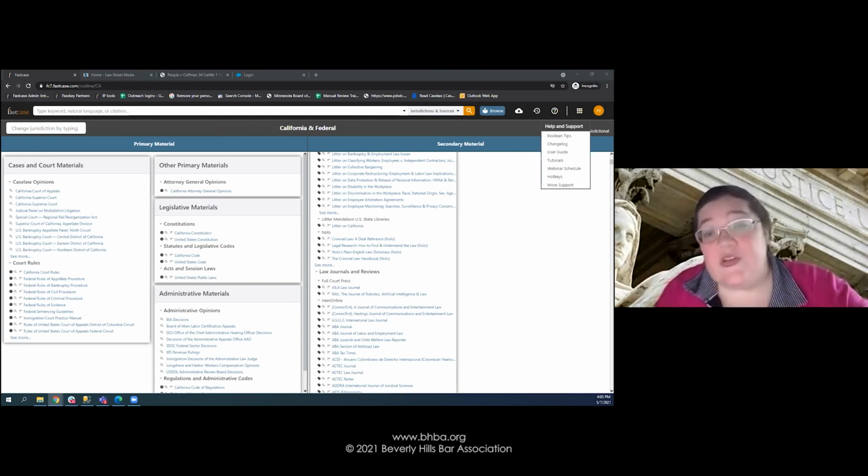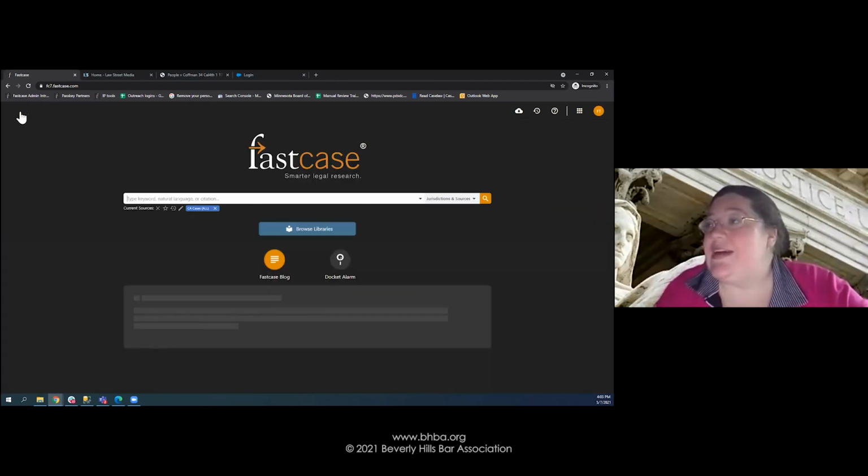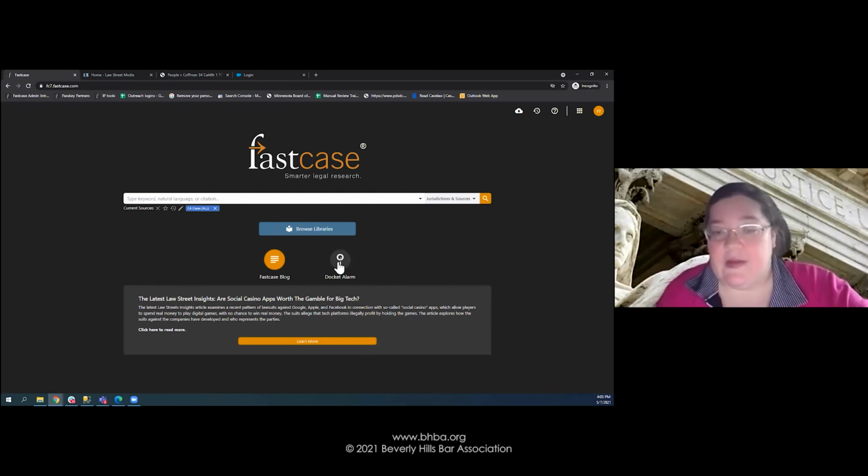Access to briefs and motions, that's that optional add-on through Docket Alarm. You can add that onto your subscription very easily from that starting page. Just click on this Fastcase logo here to go back to the starting page anytime you'd like to, and then click on this Docket Alarm icon to see more information. Or you can run a search using briefs, pleadings, and motions from the Jurisdictions and Sources panel, and it will let you see the results before prompting you to purchase.